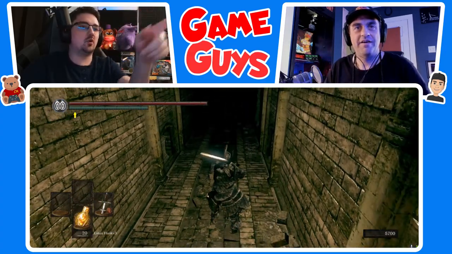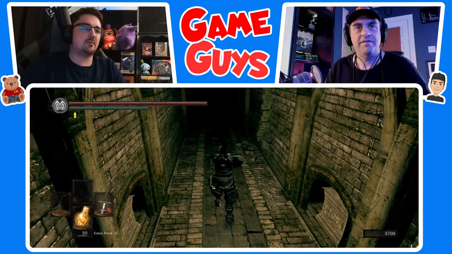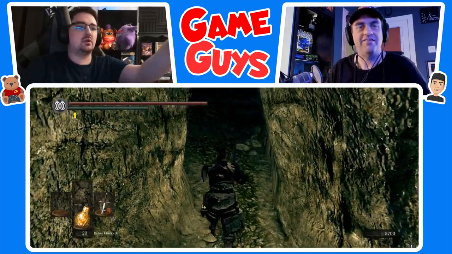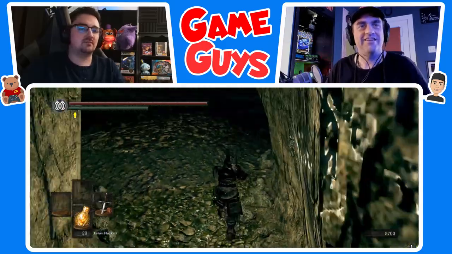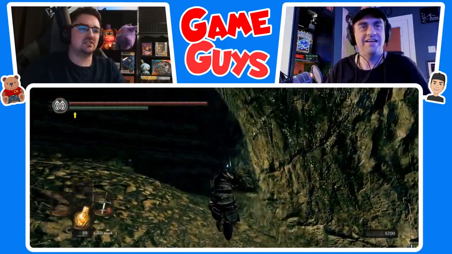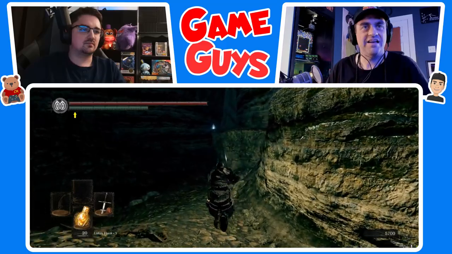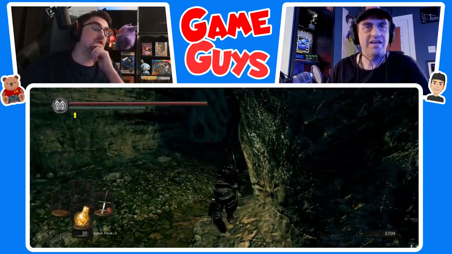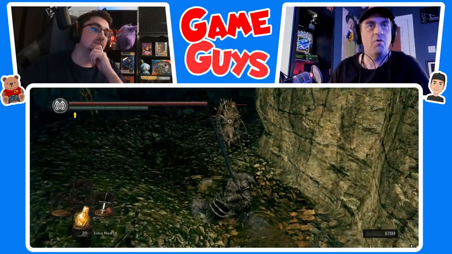Okay, so we're going to go forward and we're going to exit out. So that bonfire was active. This one? Yep, this way. Hug the right wall and run past everything. Got that lag again. Yeah, I'm seeing it too. Yeah, that's quite unfortunate. Oh, shit.